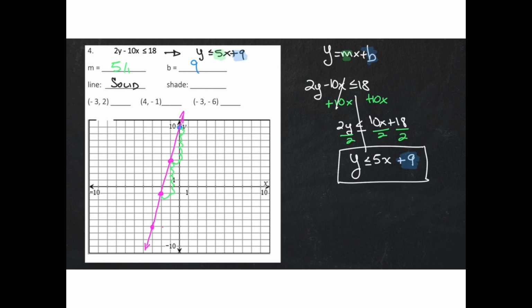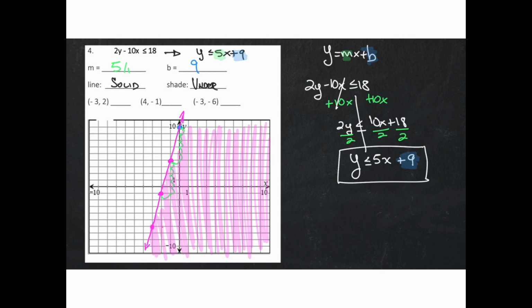Next step, I need to know where to shade. And this says the y is less than, which tells me that I'm going to shade under. So I'm shading under my line. Very good. If you want to check what is top, what is bottom, remember, upside down, this is the top, this is the bottom. Okay, let's start checking for our solutions. Let's start checking for our points.